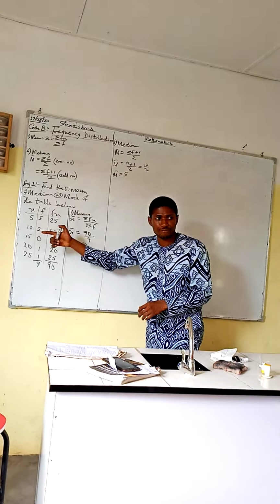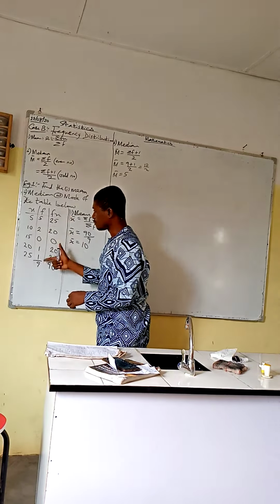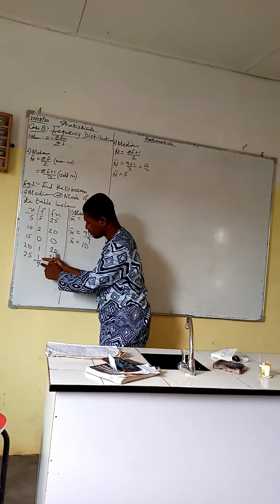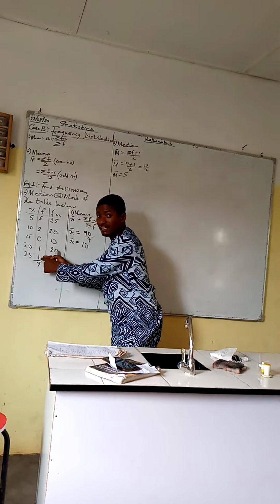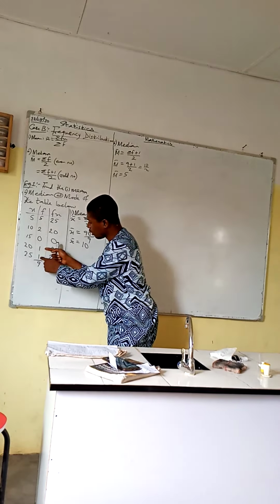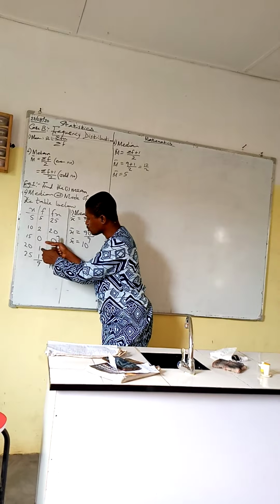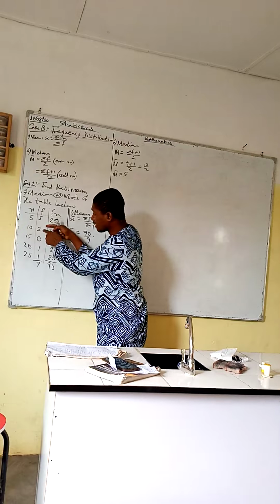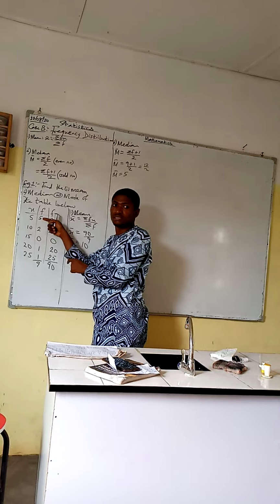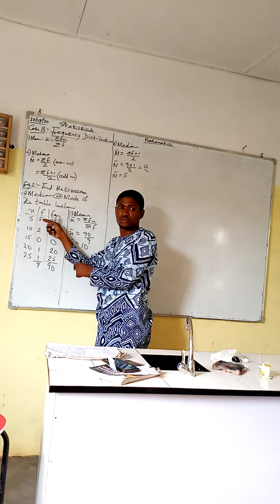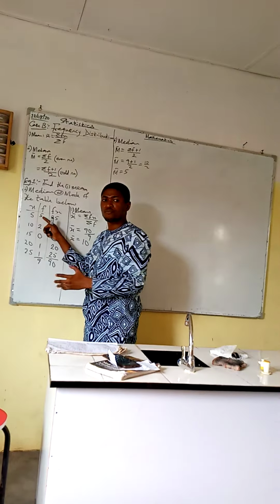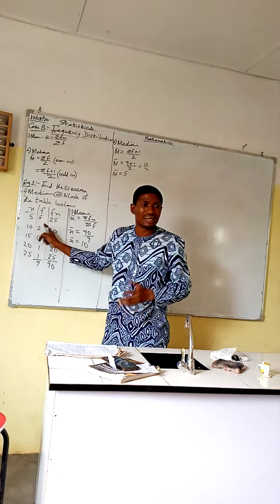Now you're going to factor in: where is your 5 in your frequency? Let me start from the top. 5 is bigger than 1. Yes. So 1 plus 1, 2. 5 is still bigger than 2. 2 plus 0, 5 is still bigger than 2. 2 plus 2, 4. 5 is bigger than that 4. My 5 is inside this 5. Do you understand that too? So if I start from the top, my 5 is inside this 5.